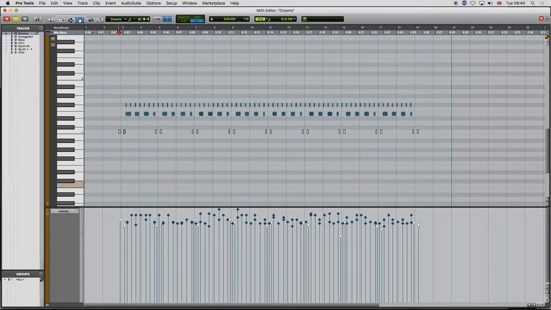And we can see it's all over the place. Now there's plenty of ways you could do this. You could take each individual note and just drag it up, okay? But what I want to do is use this pencil tool up here. So I'm going to put the pencil tool on. I've got loads of different options in here.